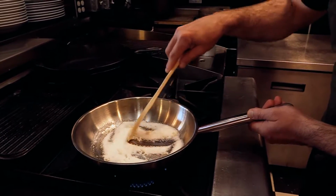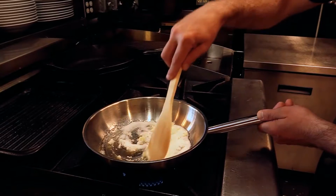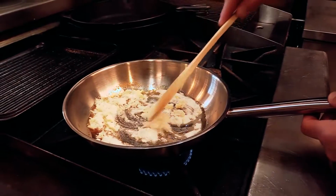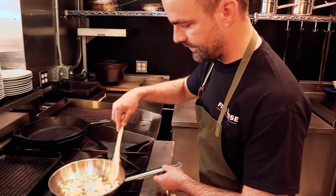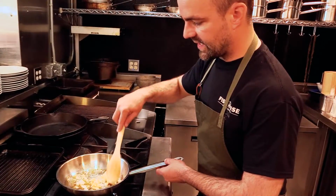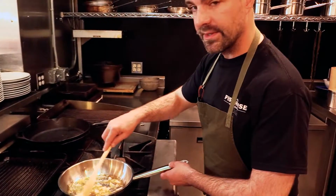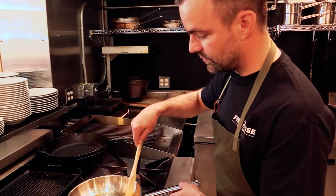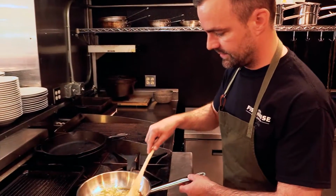So when you're making your caramel, you do want to stir it occasionally because you can see that some of it is going to start to caramelize quicker than the other sugar. So we want a nice even color on this caramel. Once we reach that nice amber color, we're going to add butter to it, and that's going to almost turn that caramel into more of a butterscotch, kind of a velvety caramel sauce.